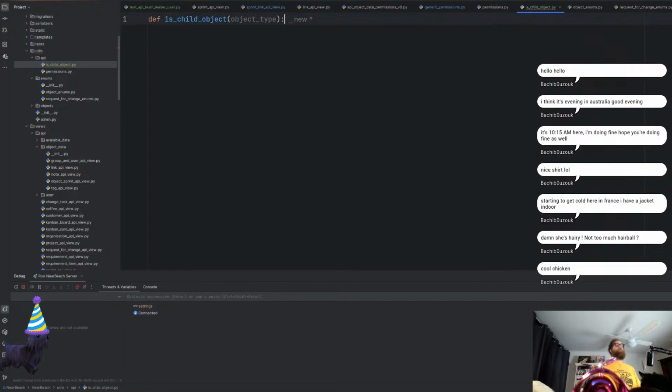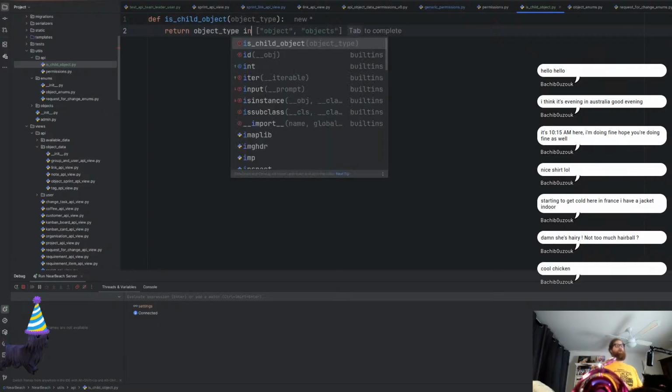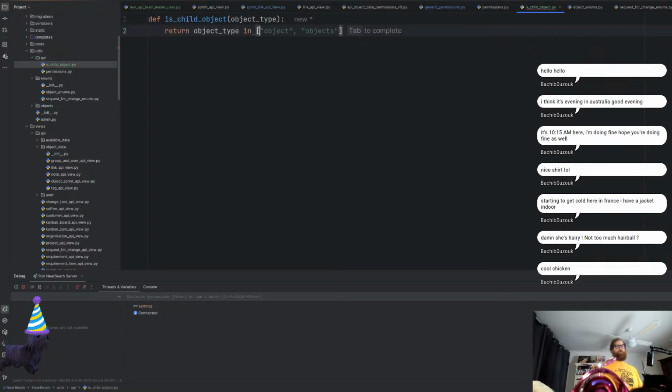It isn't going to be in a class. It's just going to be very simple. It's just going to return object type in, and then we'll have requirement item, we'll have Kanban card, we'll have sprint in there because yes, it is actually a child object. What else are there?